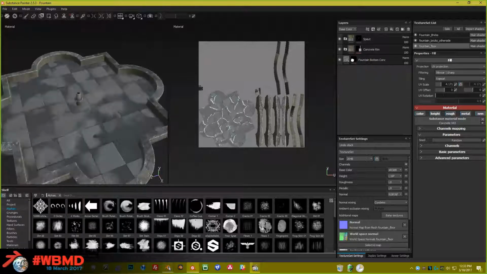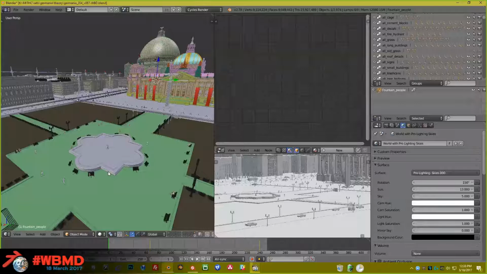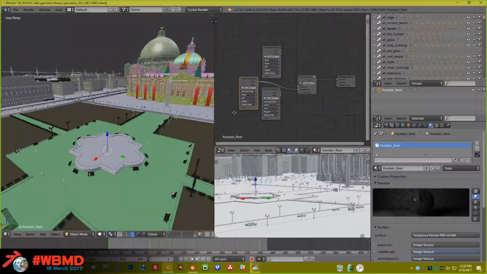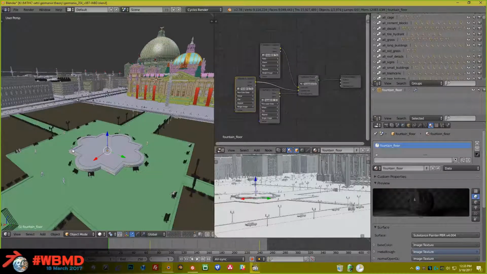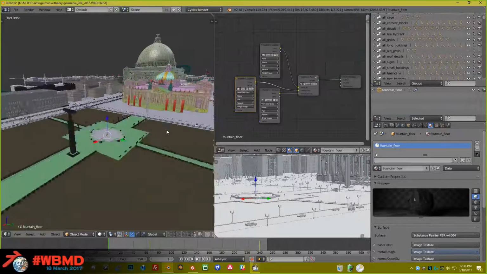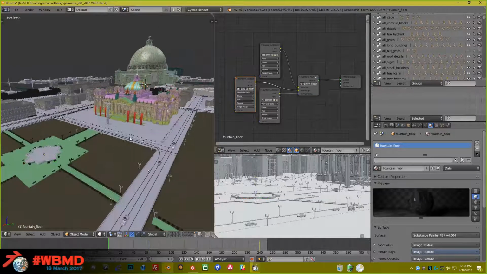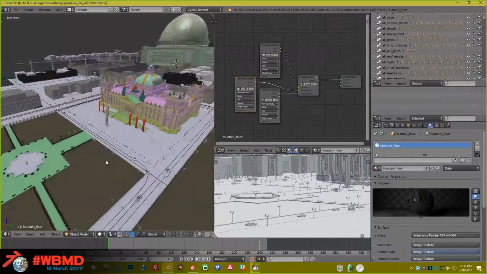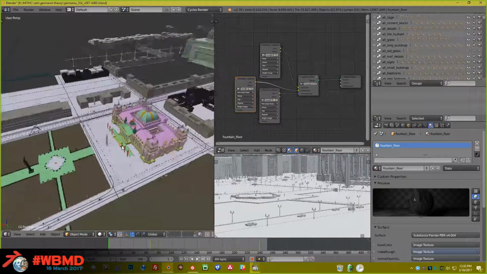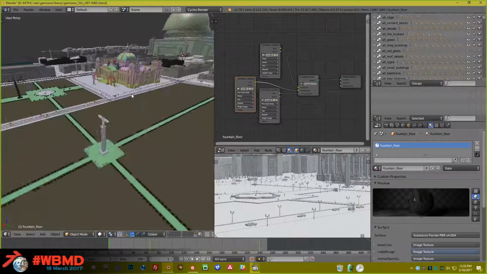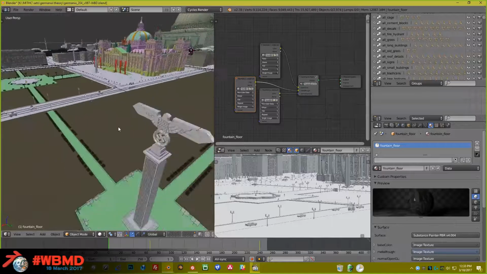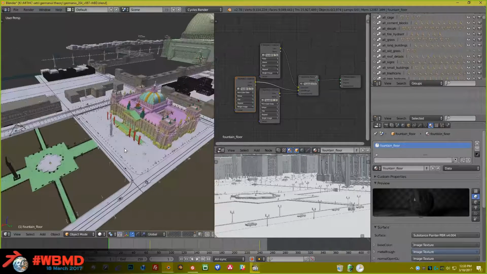So once we've got the textures exported, we bring it into the scene, connect it to our node, and it's pretty much that for the materials. It's simple enough to get it going, but with something like this, which has thousands and thousands of objects, we definitely have to manage our time well and work with something of this scale.